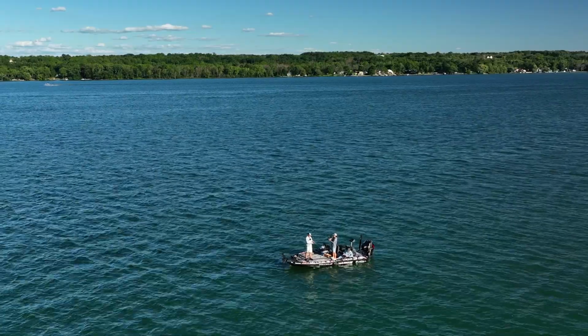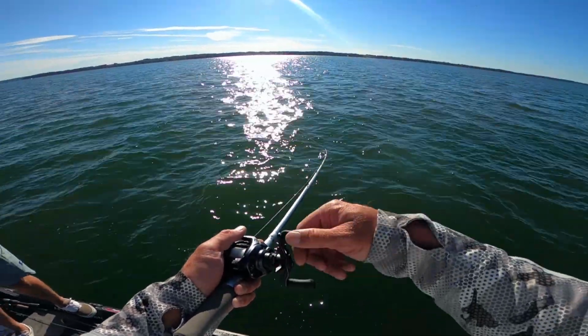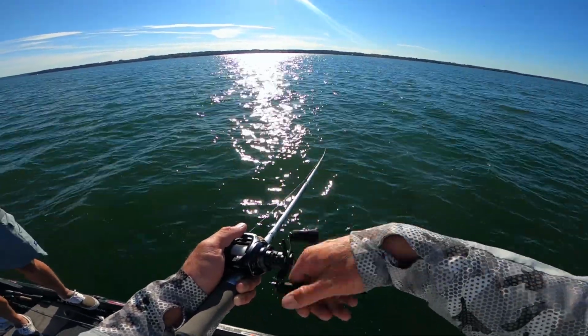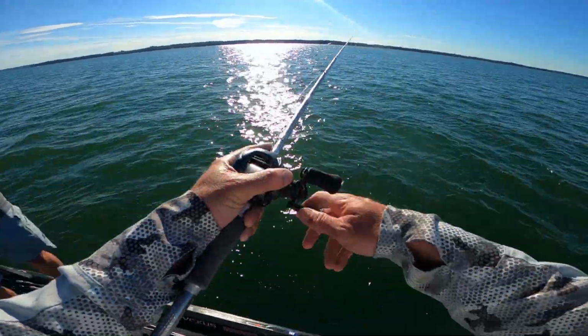It's a bait you can cover a ton of water with. Again, I like to just kind of crank it through the water column, give it a quick stop, keep going. And if I feel some structure like grass, I'm always gonna clean the bait off.